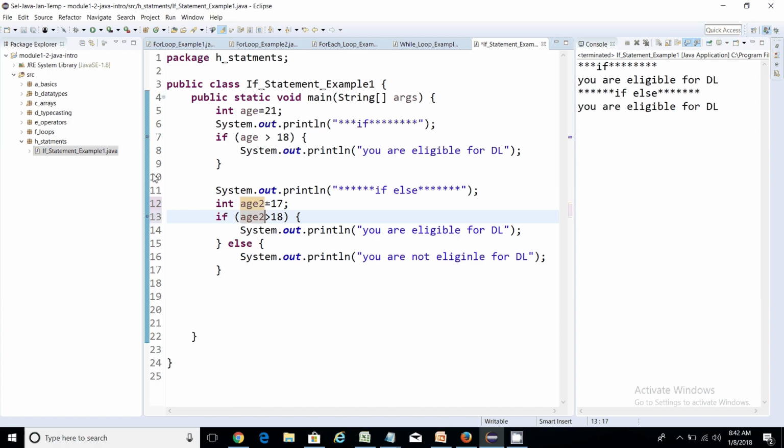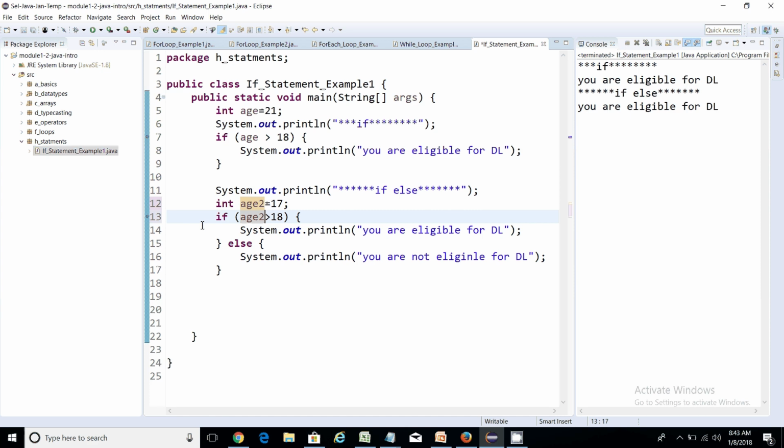If you see, I have two breakpoints at line number 7 and line number 13. All you have to do is double click on this blue line wherever you want. For example, I wanted a breakpoint on line number 7, so I went to this blue line and just double clicked. Do you see there's a breakpoint over here?